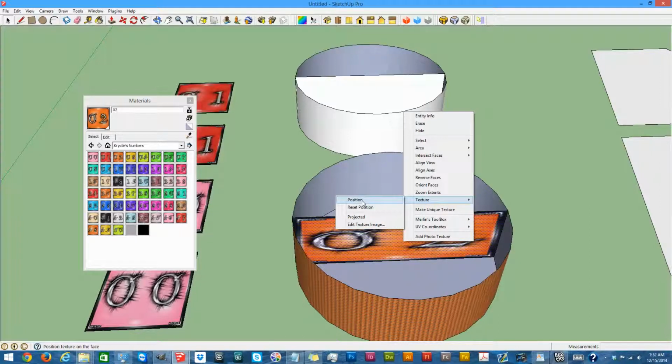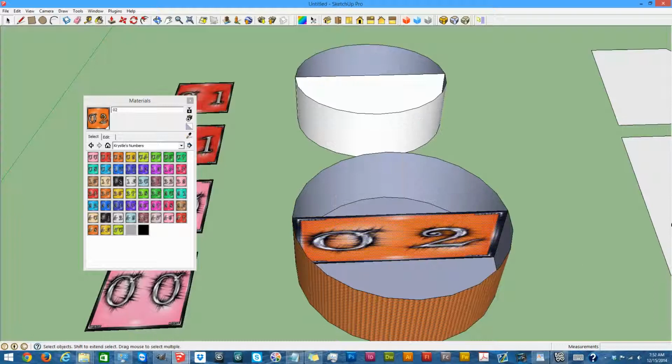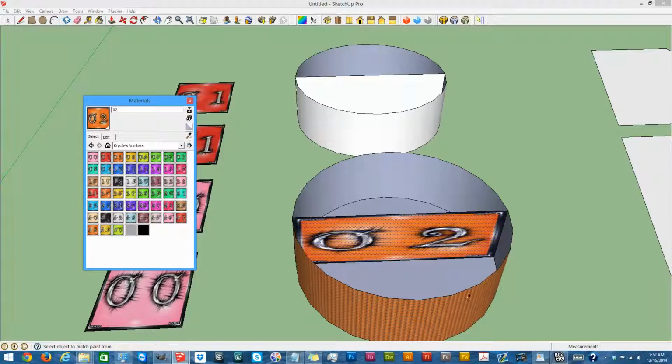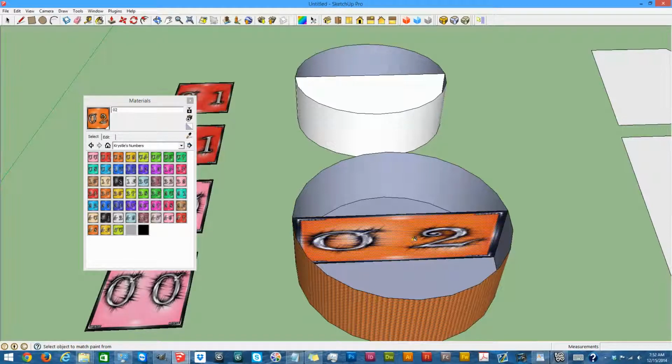Instead of positioning, you're going to go to project it. Now that you have your texture projected, you're going to go into your materials dialog box and grab your sample paint or the little eyedropper, whatever you want to call this, and sample your material that's been projected.